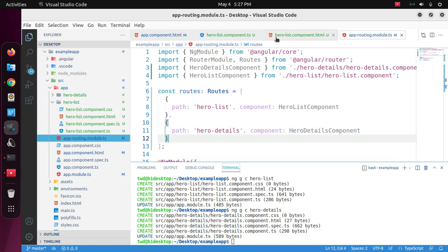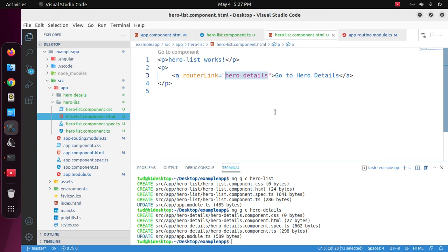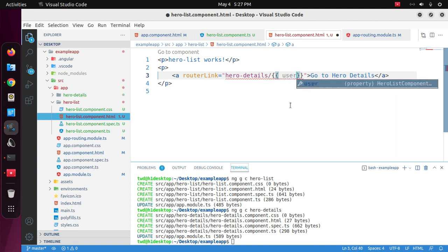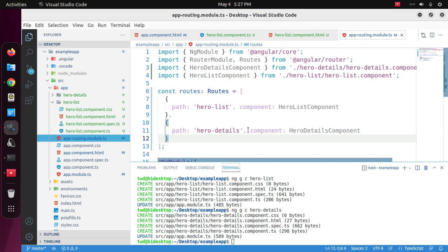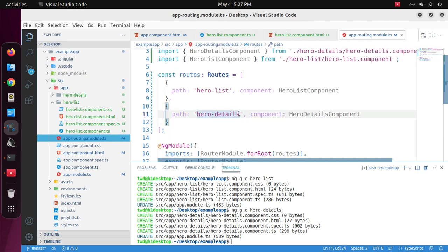And then open the hero list component, and here add this line to pass the user id here. Okay, so we need to change the path here, id.